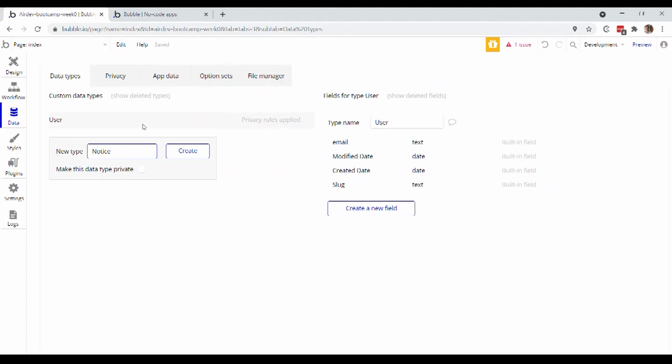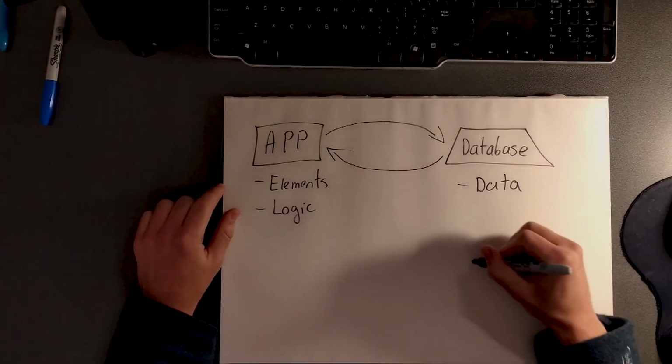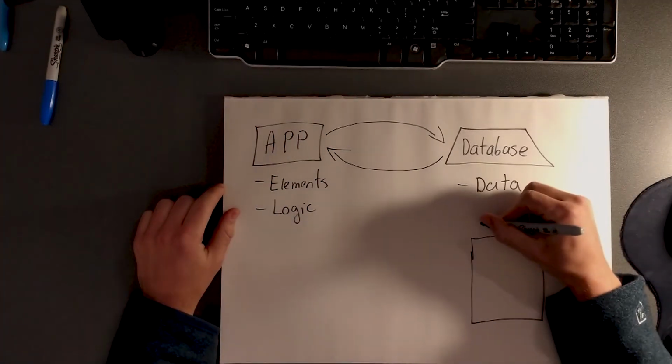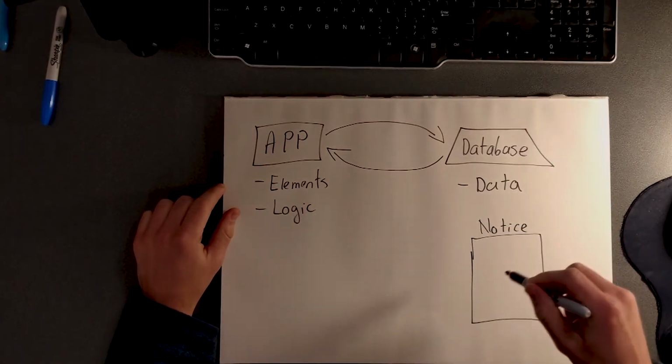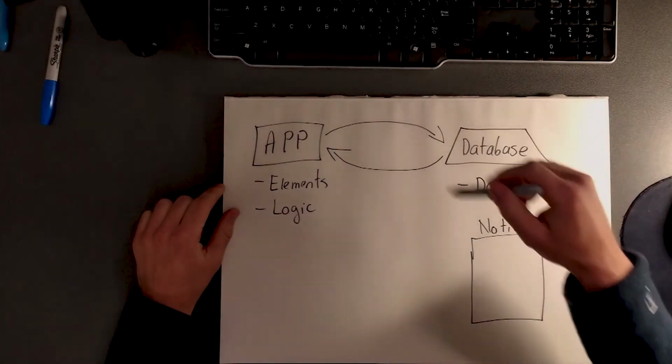That's where this value from that multi-line input is going to exist. So I'm going to create that, okay? And now I actually have the ability to create a field on the notice where this is going to live. So let me just sketch this out so it becomes clear. We are wanting to create, I'll do it over this side, a notice, right? This is our notice, right? This is something that's going to be living inside of this database right here, okay?